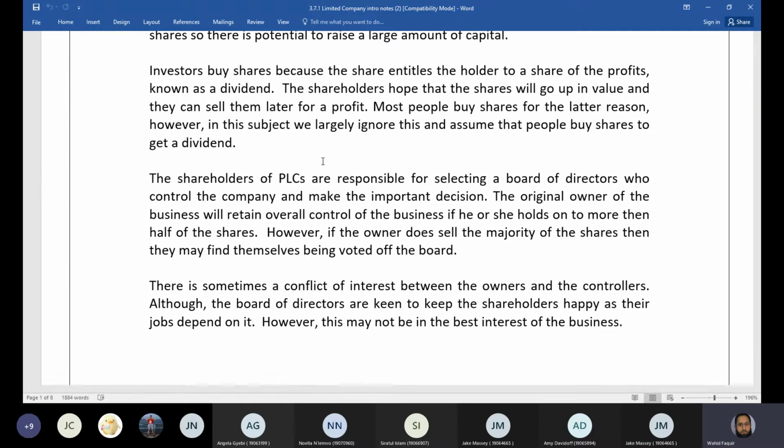You might buy your shares at, let's say, £1.50, and in 3 years' time, if the company is performing well, the value of the shares may have risen to £2.50. At that point, you may decide to sell the shares, and you would make a profit per share of £1. That's known as a capital gain. Now, it doesn't say it there. Let's just have a read where we put it. The shareholders hold the value. Just put something there perhaps for capital gain. The example of capital gain is the profit that you get if you buy shares at a lower price and sell them at a higher price. The difference is a capital gain. Can you put capital gain somewhere?